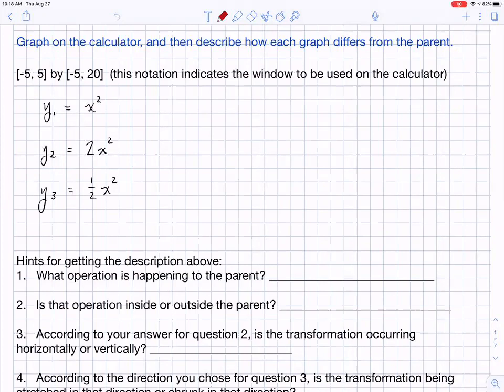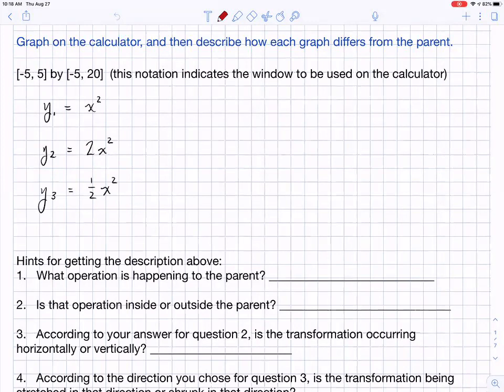All right, you have it? Okay. So for those of you who graphed the parent and you graphed the Y2, how does it appear that the kid is messing with the parent? How would you describe that? Makes it wider? So the parent was maybe like this and this guy is wider? Y2 is wider? Is that what you guys got?